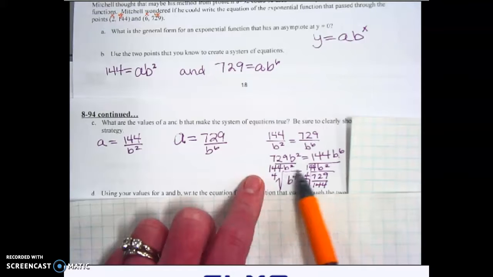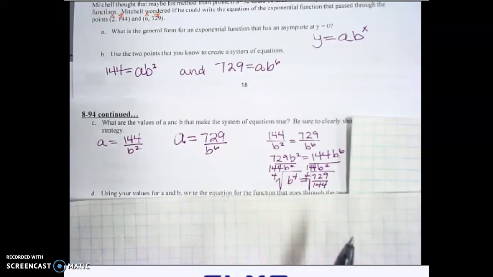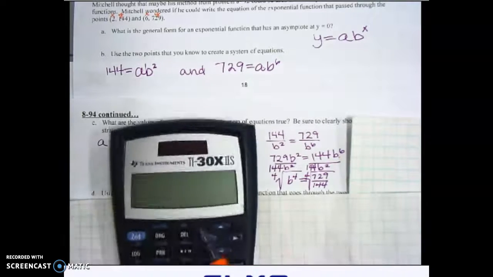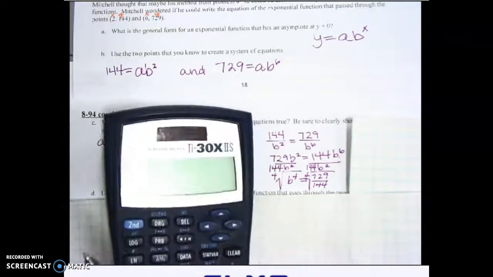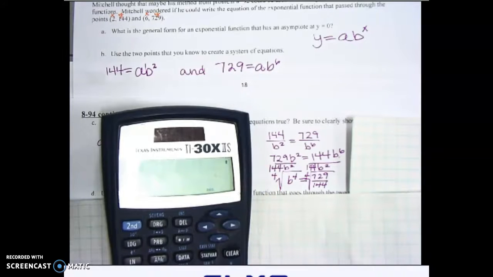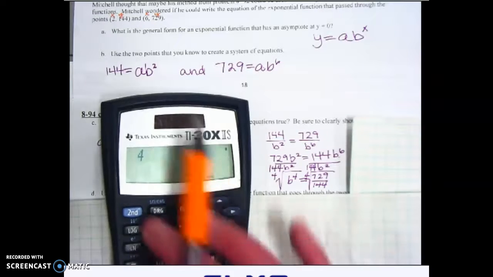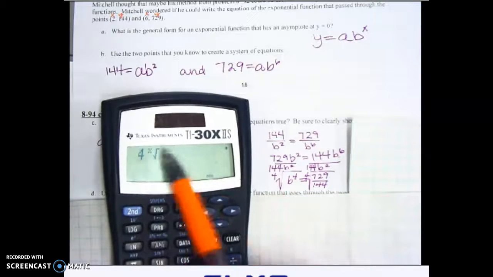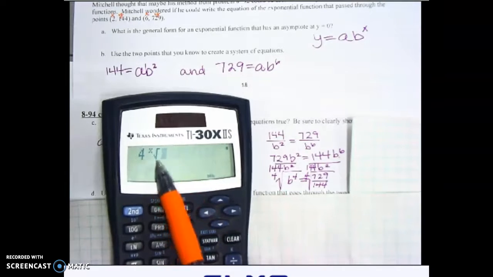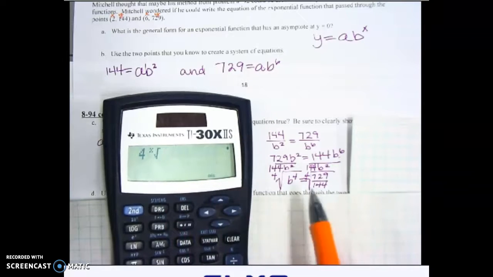So it's a square root symbol, but instead of having 2 there or nothing there, you're going to take the 4th root. All right? So for this operation, you're going to need your calculator. And if you don't have your own personal calculator, you're going to use Desmos.com. Okay? But here's how you use your calculator. For the 4th root, you have to type the 4 first. You have to hit the 2nd and make sure the calculator says the xth root. Then you're going to type this fraction, 729 over 144.